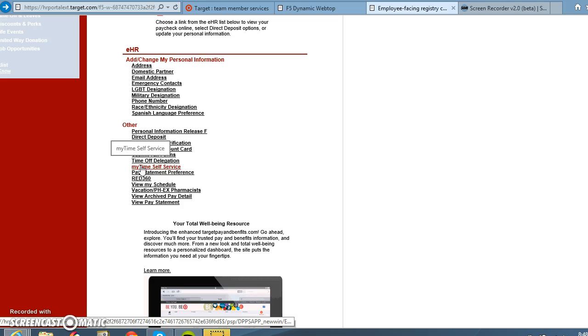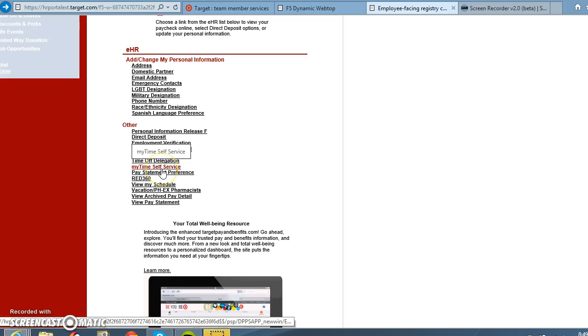And also, again, this is where you can put in your time requests off and even put in your vacation time. So as you put in a time request off, like you're going on vacation for a week, you can put in that request and also apply any vacation time that you bank up during your time here at Target. And what this is going to do, once you put in those requests, is send it to your team leads and your ETLs of your department, and they will be the ones to verify it.